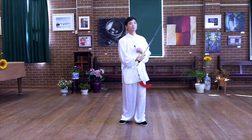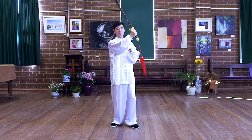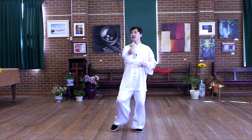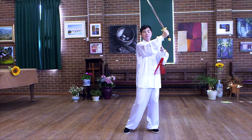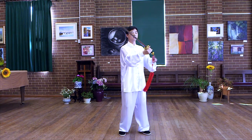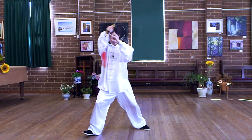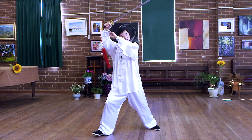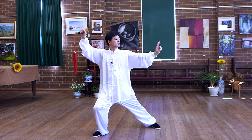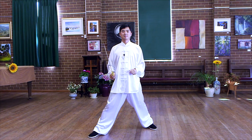The sword moves from the right side to the left side. It's opposite. So the leg from left to the right, and sword from right to the left, opposite. That is lotus kick. We'll do again. Lotus kick. Make a bow step and point to the left. That is the lotus kick.